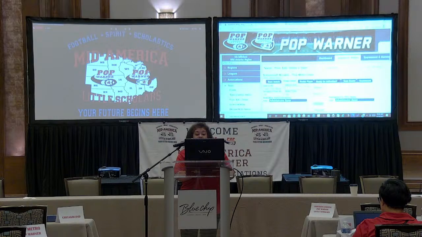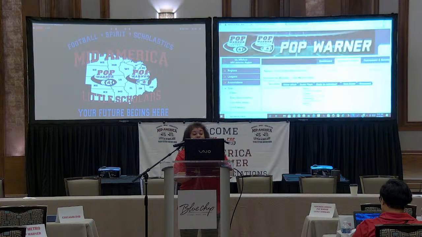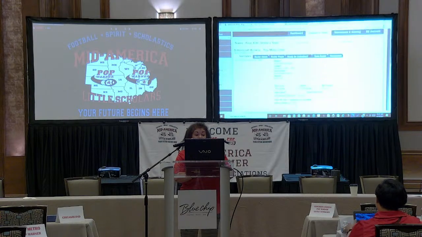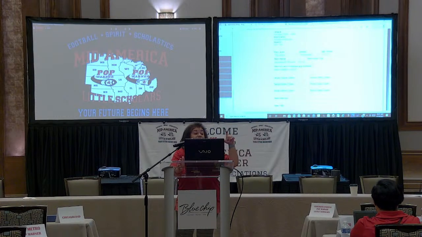All right, so here's what she started filling out, her roster. Her team details are going to give you her information. It's going to tell you what size the team is. So for a cheer roster, you have to make sure you designate what size. Are you small, medium, or large? The rule book will tell you, based on how many girls you have on the squad, what they are.